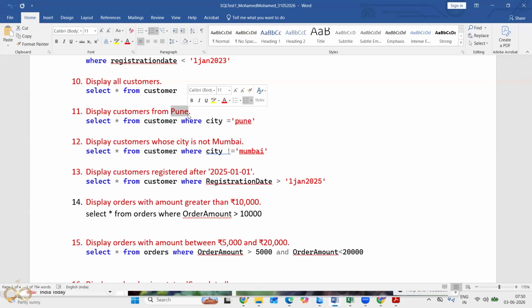They did not mention to display the customers whose city starts with P. What is the question? Display the customers from Pune. So Pune is the exact value we have. When we have an exact value, we should write the comparison operator directly, equal to, not equal to, not the pattern matching operator like.